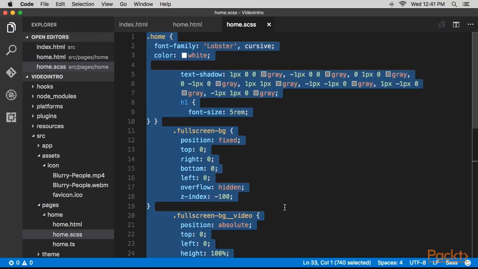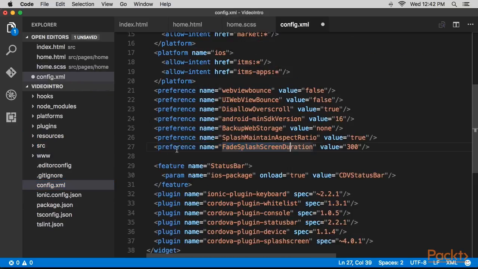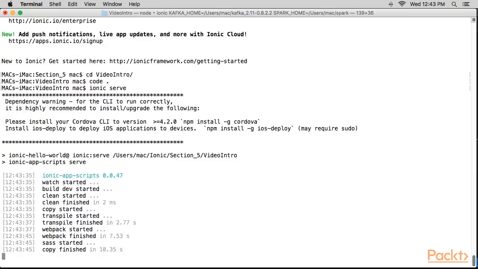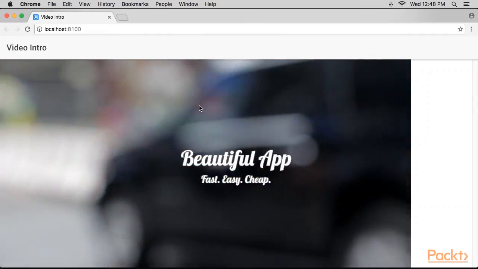All animation is done using CSS. Thus, you don't need to write any code for the JavaScript file. Now, open the config.xml file and add the following line within the widget tag, adding one or more preference settings to the value to true. Let's go to the terminal and run the app with the ionic serve command. Awesome, you can now see the app here.